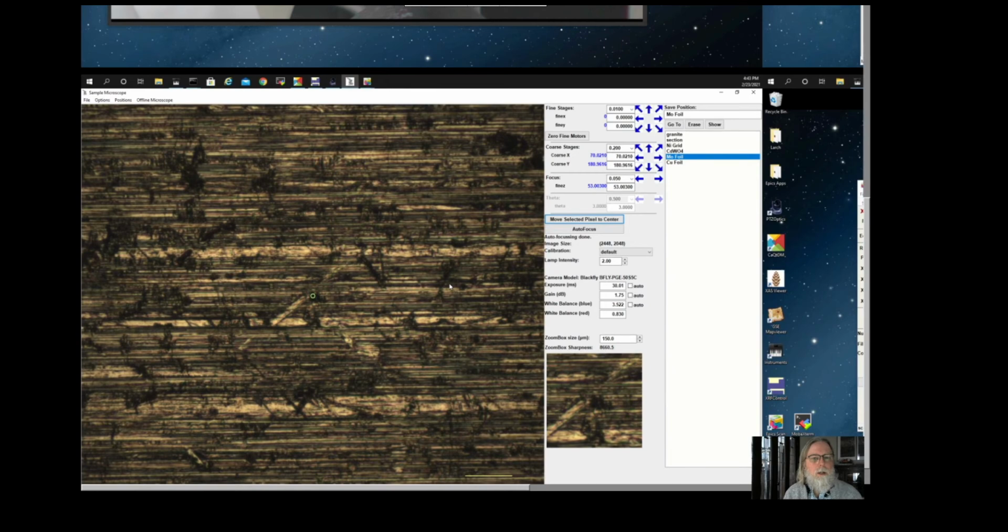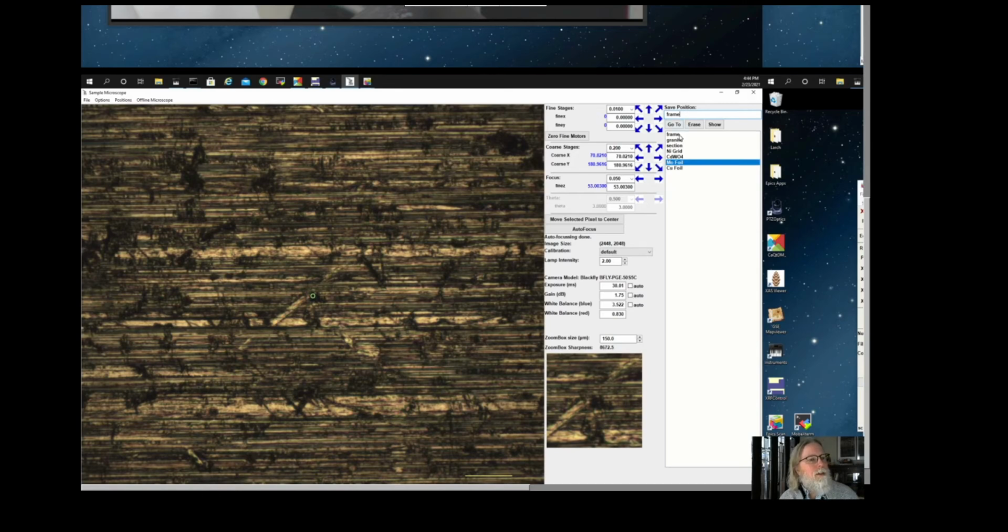That's a fine way to drive around once you get close, if you're looking for something in particular on your sample. In addition, any place you want to do some analysis, you can save a position. So I will save this position. I'll call it frame, simply by going up into the save position and typing any name you would like and hitting return. That does a couple of things.